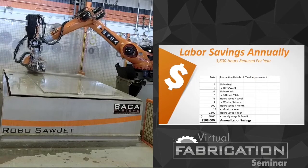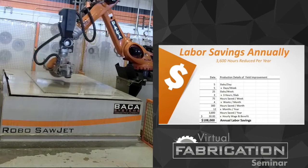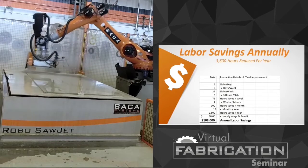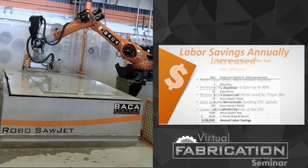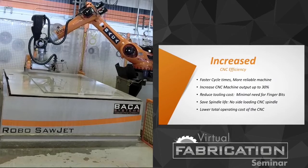You convert that into labor savings for every slab, not having to spend the time finding the sink centers, drilling the faucet holes, making those radiuses, but simply pulling the parts off and starting to polish. And the labor savings tremendously in the shop and in the field will save you a lot of money. And so you can increase your business while not even having to add additional headcount on this machine.